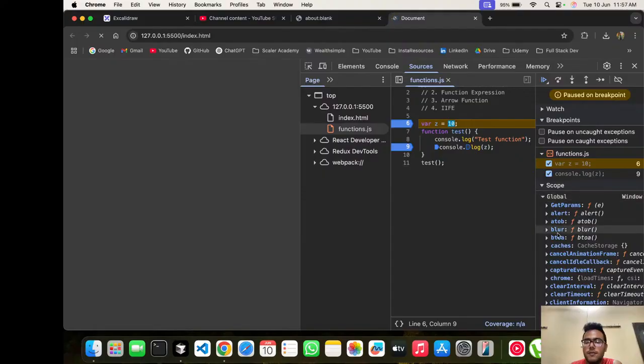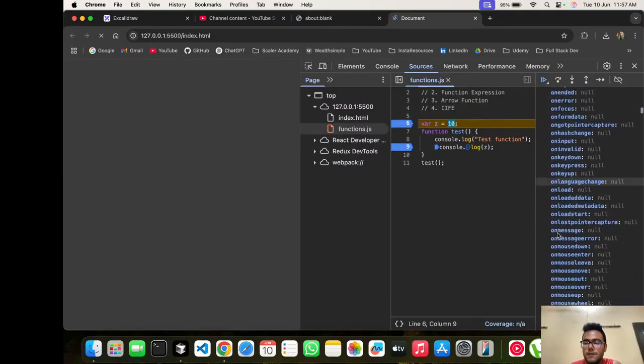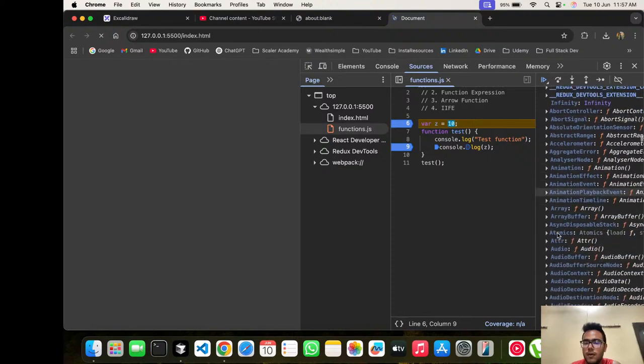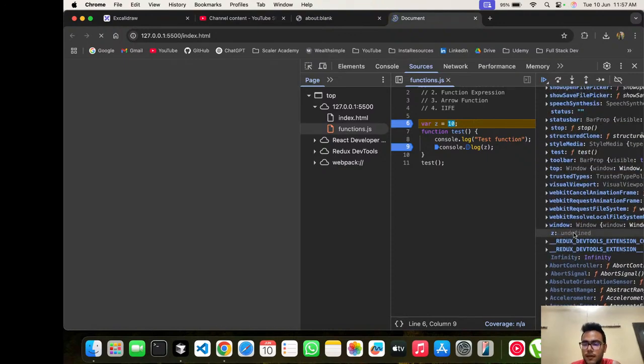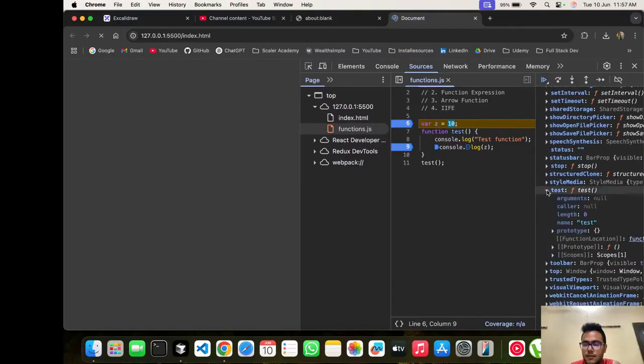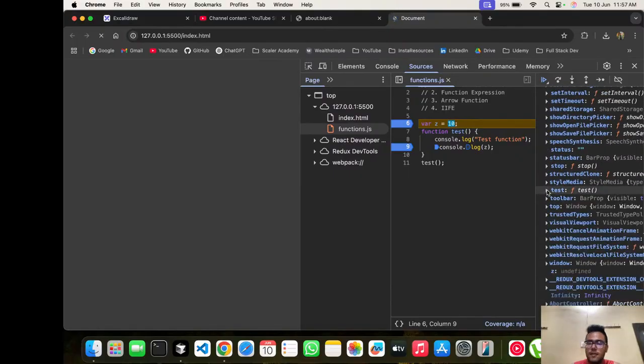Inside it, the value of z will be undefined, because as we have discussed, the first phase is the memory allocation phase, and nothing has been executed as of now. So z is allotted undefined and test is allotted the entire code. See, z is undefined, and test has the entire function.